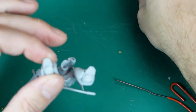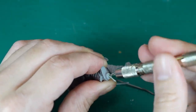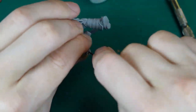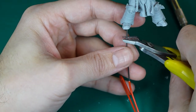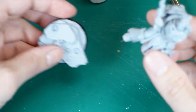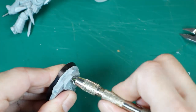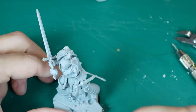Sometimes you want to pin pieces together. Using your pin vise, you can just drill holes — I'm using a paper clip as a pin here. Once you have your hole drilled, put a little bit of glue on the pin, and click that down in the hole you just drilled. I'm going to clip it off but leave a little bit of length, because I can use it to pin to a painting handle later. Then line it up where you want it — you can put paint on the end to mark the spot, but I just pushed a little hole and drilled that hole in the other surface. It's quite nice, and if you need to adjust it you can adjust it a little bit.